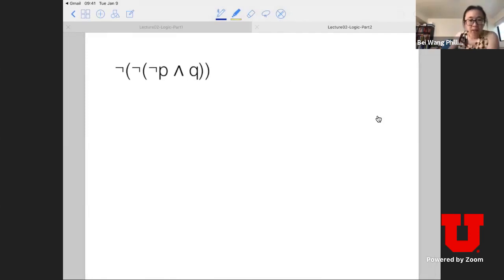Okay, so the first one, the idea is to bring the negation in layer by layer, from the inside to the outside. Because I need to apply De Morgan's law, I'm going to look at the first negation symbol that I would like to bring inside the parentheses. It's going to be this one. This is the negation sign I want to focus on. So I'm going to first copy the outside negation symbol. I'm not going to touch it. I'm just going to operate on what's inside, on what's yellow.